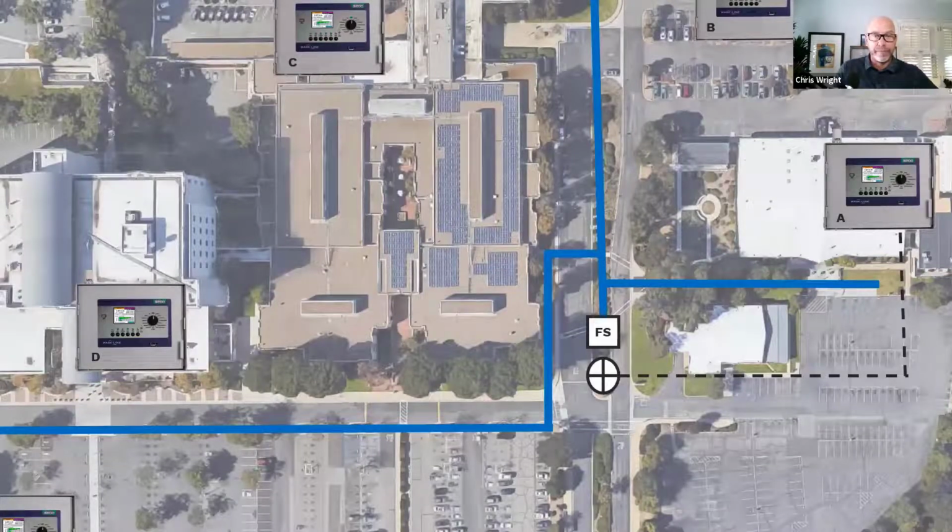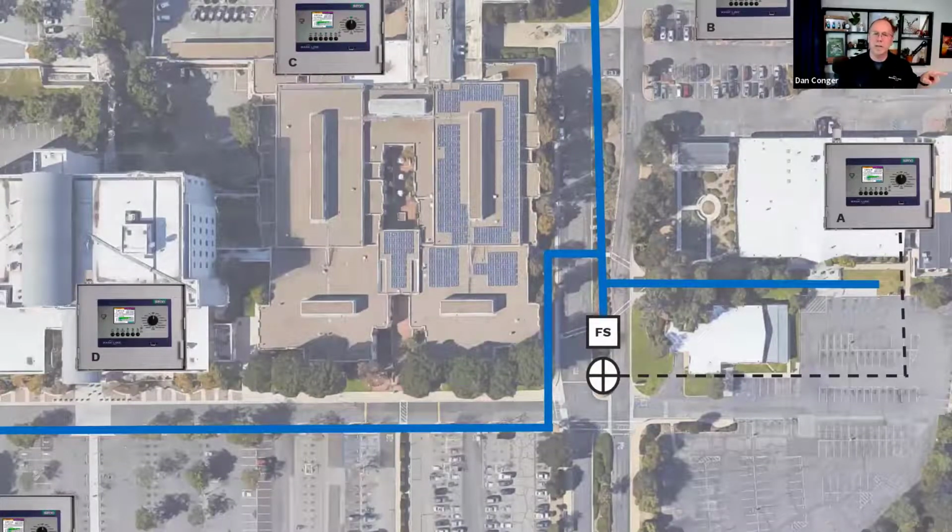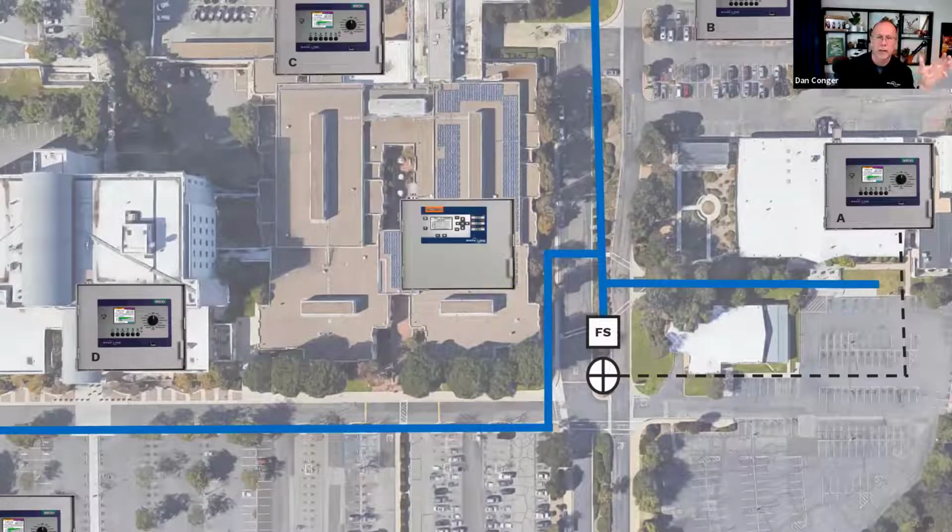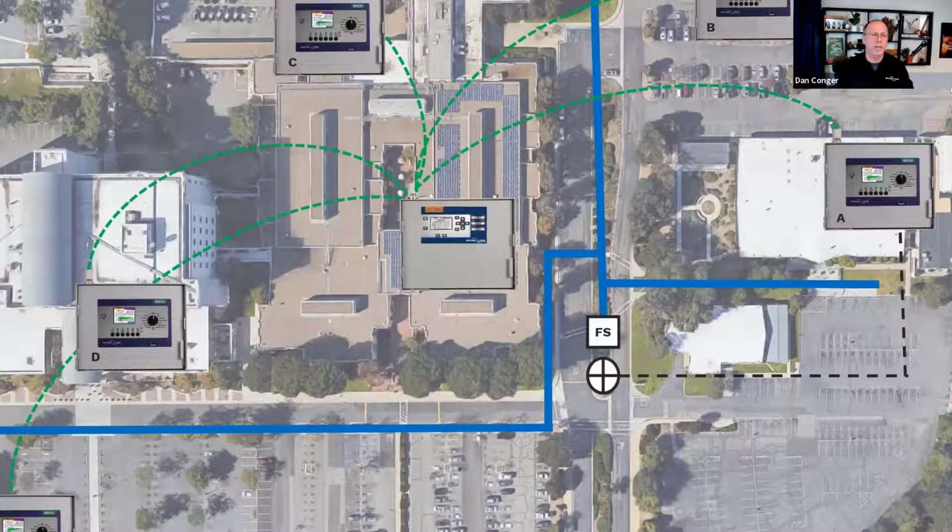So I think my next scenario is to start looking at more of those main lines and that breakdown. To finish up on this one, the FlowStation needs to be installed somewhere on the site. For practical purposes, you're probably going to put it adjacent to another controller and just cut down your communication. But then we need that communication. And this illustrates it really easily. It's in the center, wherever it is, doesn't matter.